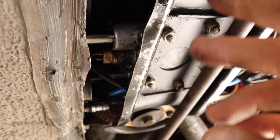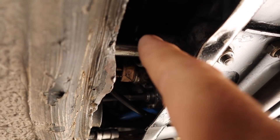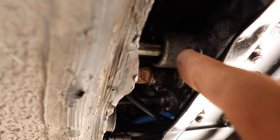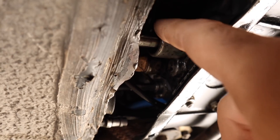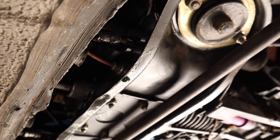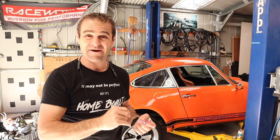What I discovered is that the oil was dripping off this gearbox mount, and it appears the oil is coming from the seal on the shift linkage shaft coming out the end. I've done a bit of research and it sounds like it's an absolute pig to get the seal out, but it is possible without taking the gearbox out of the car. I have one on order, so hopefully that means I don't have to pull the whole engine out before I go.